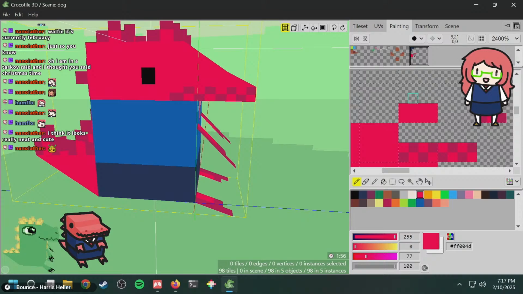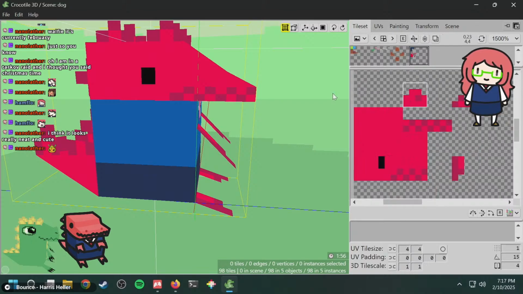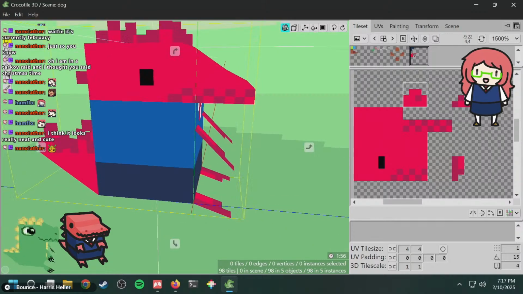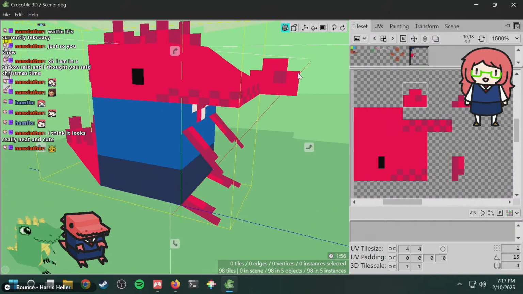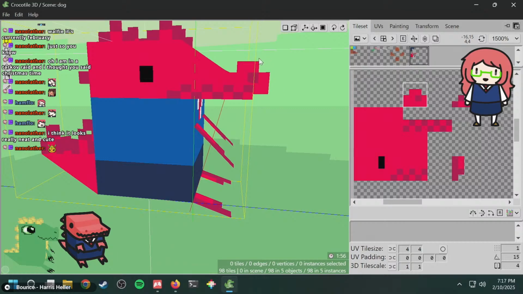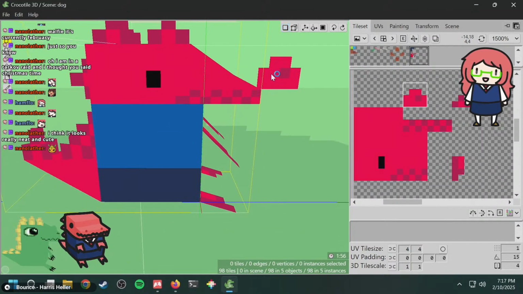It will be a 4x4. And we'll have a dot right there. That should be fairly simple to do. That pixel is huge though. It's actually quite large.